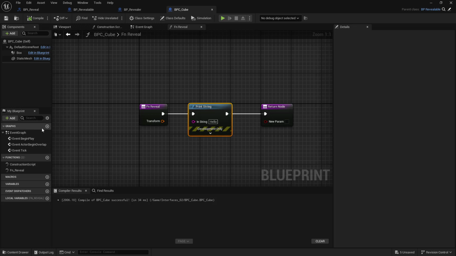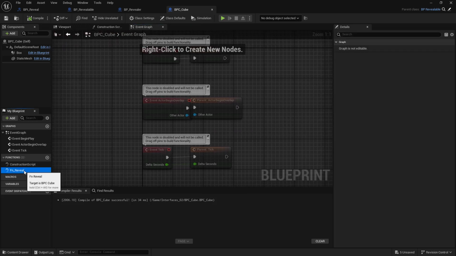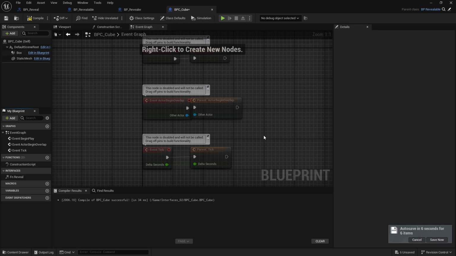So say that you did end up using this function. All you need to do is come in and delete the function, and it will revert back to inheriting the function. Now, maybe there are situations where you do want to override it and you don't want the explicit functionality. You can do that, but it might get confusing as you continue scaling your project. And this is exactly the same if you were using an event from your interface. It'll work as inherited unless you override it.